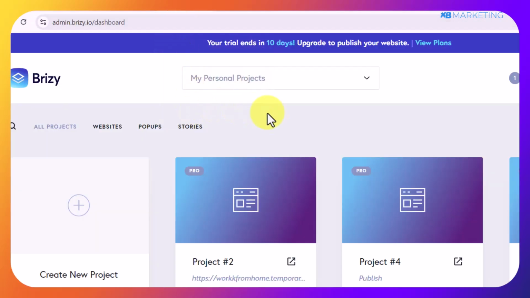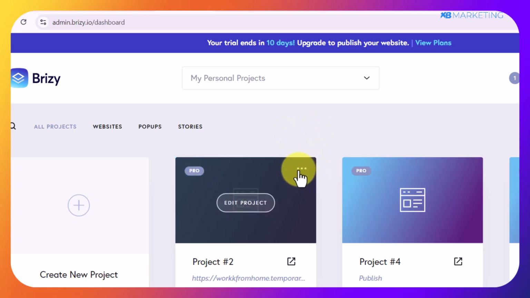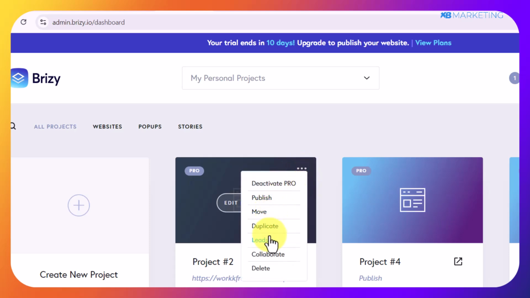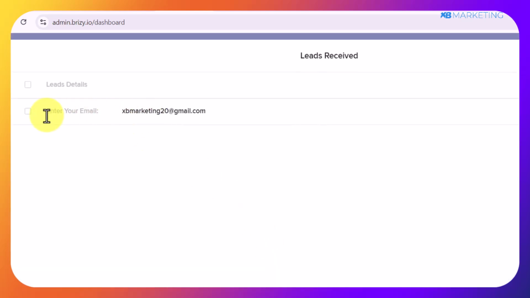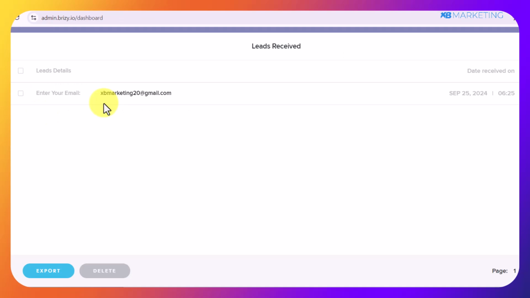And now to get access to these emails, all you simply need to do is go to your Breezy landing page dashboard, and this is where you are going to see this section that says leads. Now this is where you are going to see the list of emails you have received from that opt-in page. And just like I said earlier, email marketing is very important, because if people don't purchase the product the first time, you can always send them other related products in that niche, and that way you can keep making money long term and in passive income. And this is where you will also be able to export all the emails from this page right here.